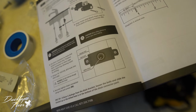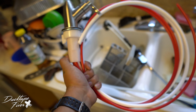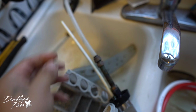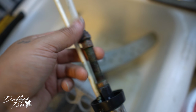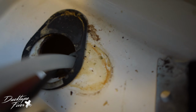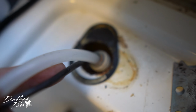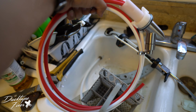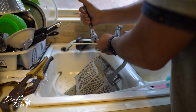All right, what's nice about this AO system is that everything's already hooked up to the faucet. This old one, you had to actually connect everything. Like, you threw the faucet in and you had to make a connection right here. And then in the bottom, I know you probably can't see it that well, but there's some more connections down here. With this AO system, it's all connected, it's all together, it's all one piece.